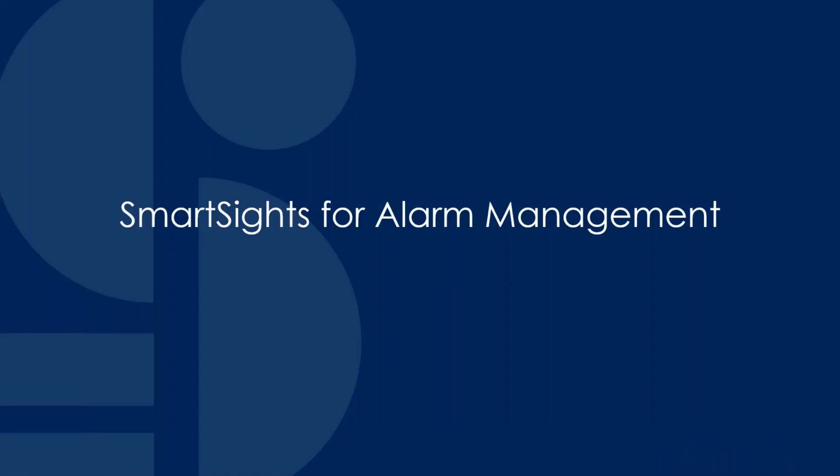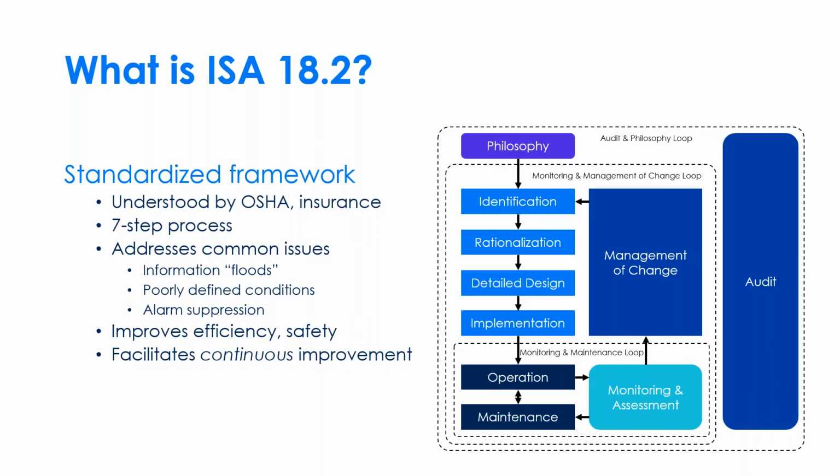Now let's just talk briefly about SmartSights for alarm management. We kind of talked about how it sits in different processes, right? Water treatment, food and beverage. But the bundle can also be used as an alarm management, alarm rationalization tool in general, in any industry. But we typically see this commonly in industries that have large, complex alarm systems, like chemical plants or oil and gas, those kinds of things.